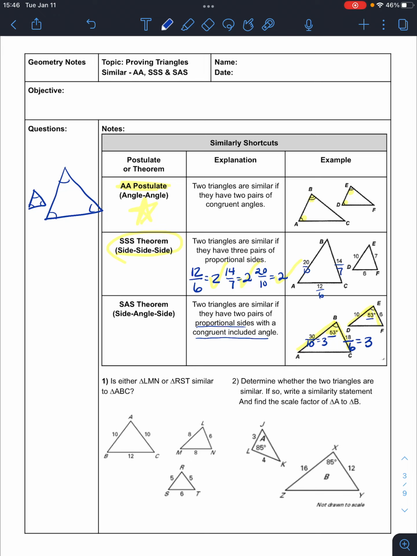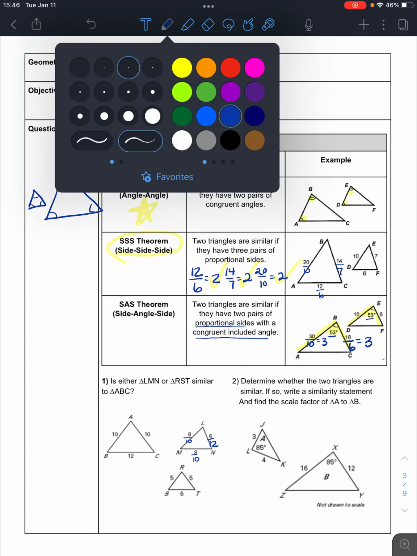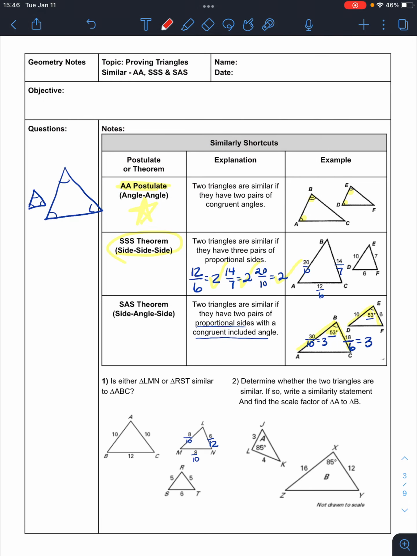Well, notice that AC and AB are both 10, and ML and MN are both 8. And so we're going to have to match those two pieces up. Your like sides have to match, and then your leftover side is over 12. Well, 8 over 10 is not the same as 6 over 12, okay? If you look at 8 over 10 and you look at 6 over 12, they're not the same. And so then that one doesn't work.